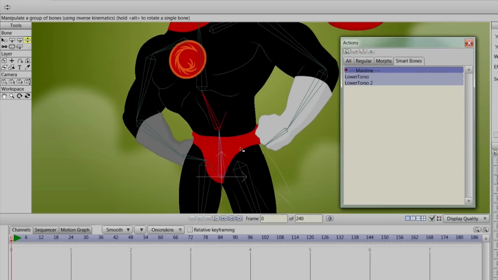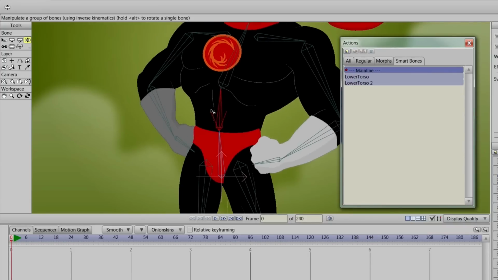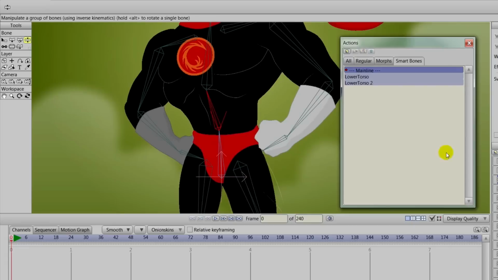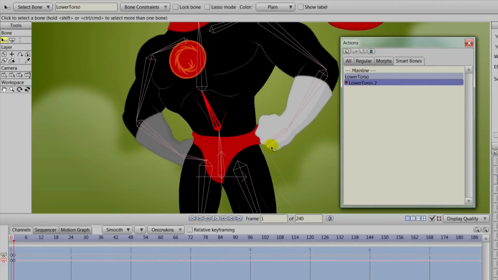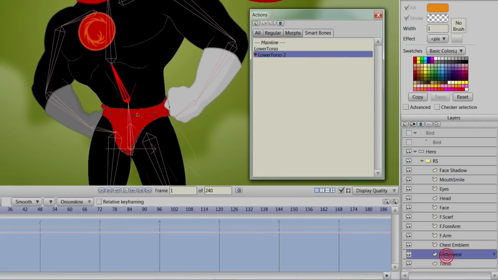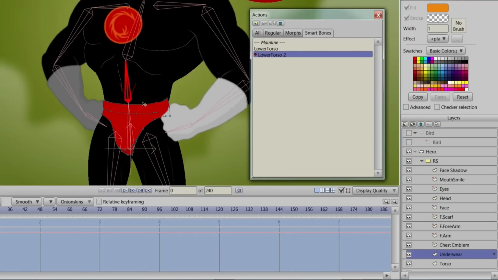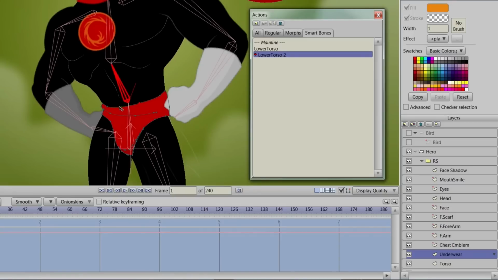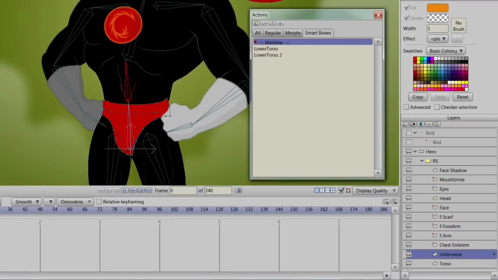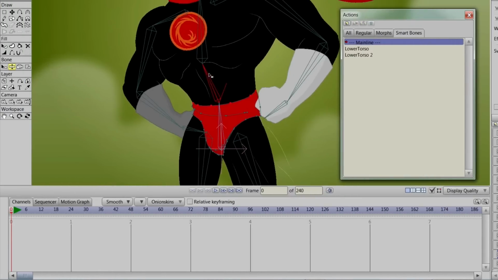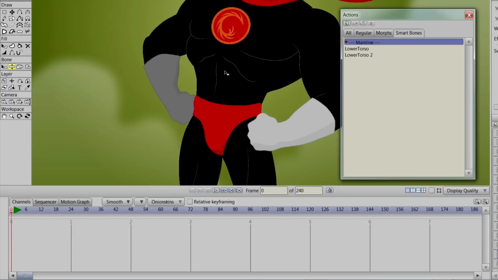Now, as you can see, going forward, it's not quite right. We can probably go back into that action and raise the underwear. So we'll double click on lower torso 2, and then we can just come in here and raise those points up. That way everything is set and a little bit more convincing when he's going that way. And you can page back and forth between 0 and 1 just to see the default position versus the position we are editing. Now we can try it again, and you can see that looks better. It looks a lot more convincing than it did before.